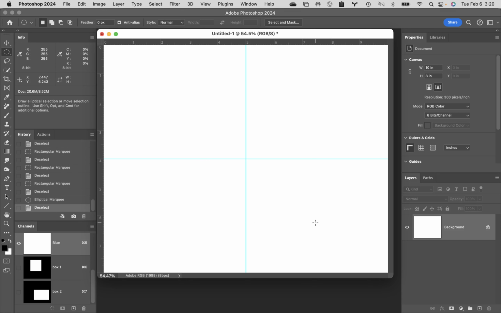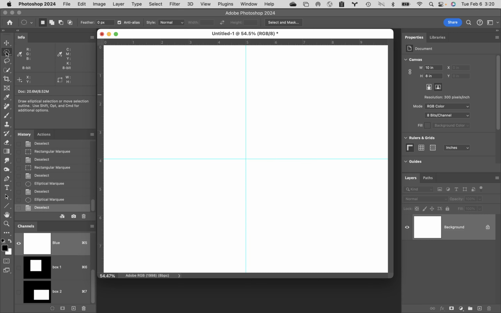If you hit Command D to deselect and hover over the crosshair of your two guides again, hold down the Option key, sorry, not the Control key, but the Option key, and click and drag out. The center of your ellipse will actually be that cross point. Again, if you add the Shift key on top of that, you'll get circles, and it's the easiest way to pull that out. Command D to deselect that.